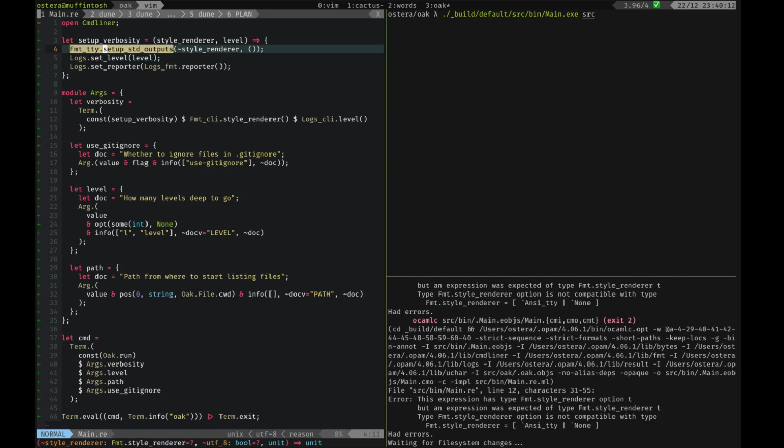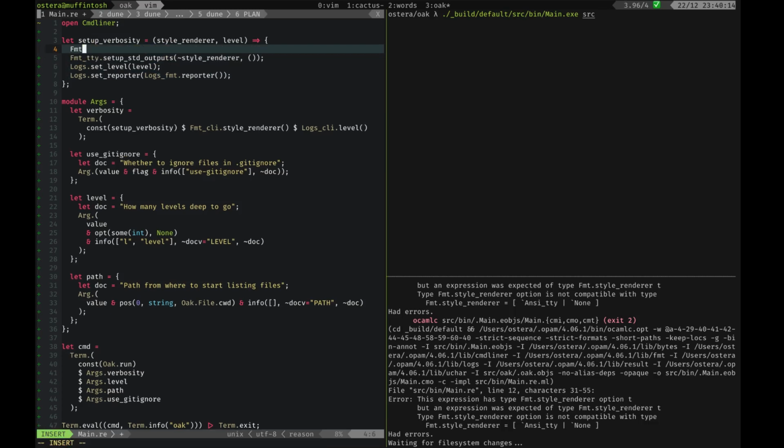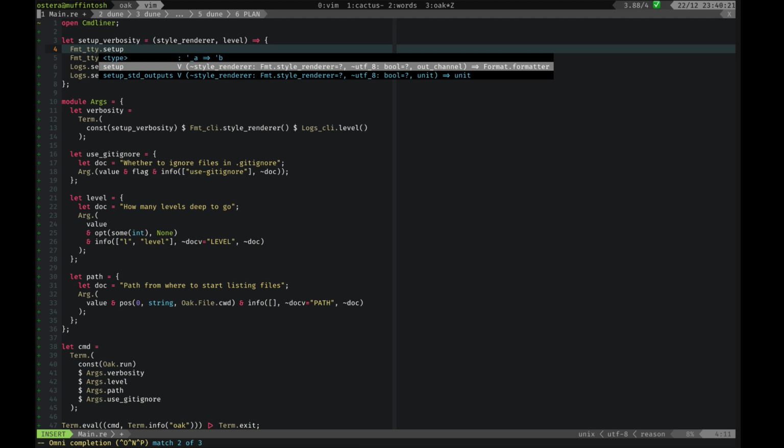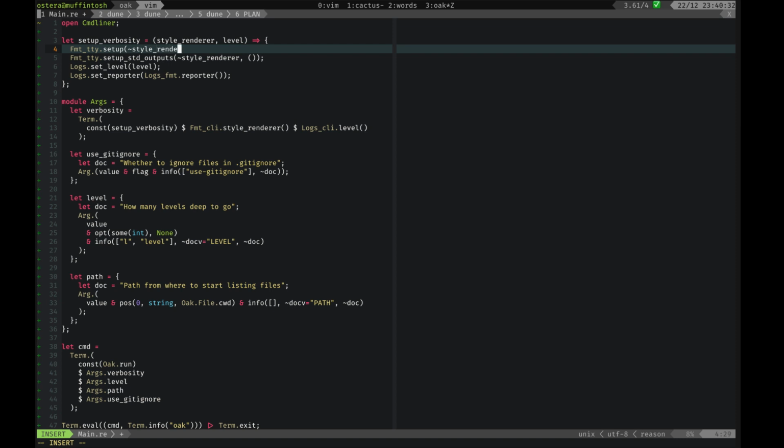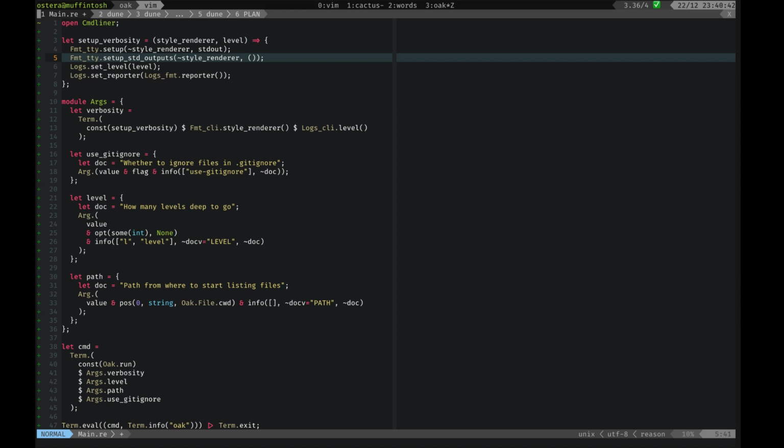So format, setup, std out. What else do we have here? Setup. Okay. And the setup just is pretty much the same in that it takes the style renderer, right? But it will take a std out channel, and std out is already defined, so it will be like calling this really.